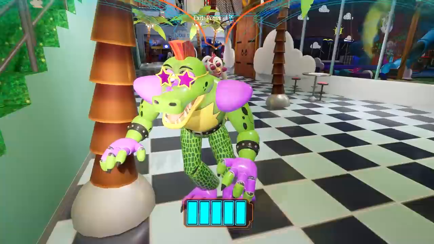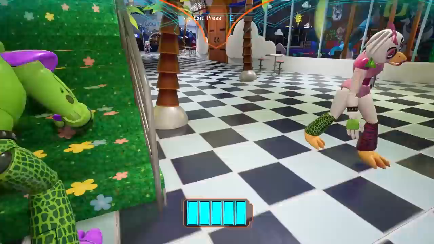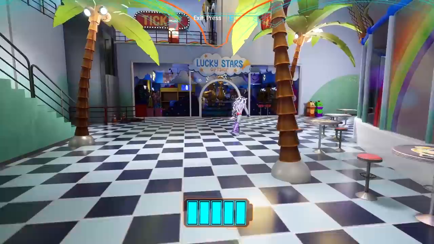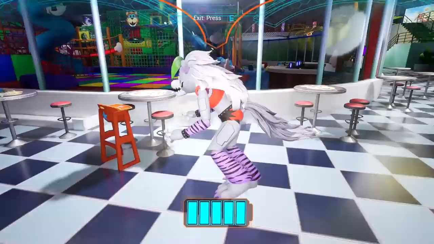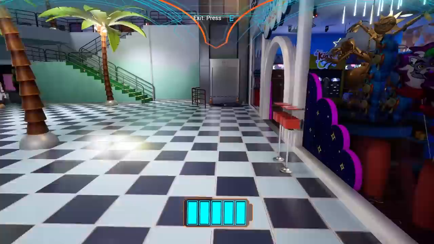Hey, Monty, how's it going? There's Chica. There's Roxy, the best girl. Let's go and see Roxy. I probably shouldn't be pressing my luck here, but, you know, I want to see Roxy and see what she's up to. How's it going? Oh, she just walks straight into us. That's really cool. Should we go into the gift shop and see if there's anything we can get?